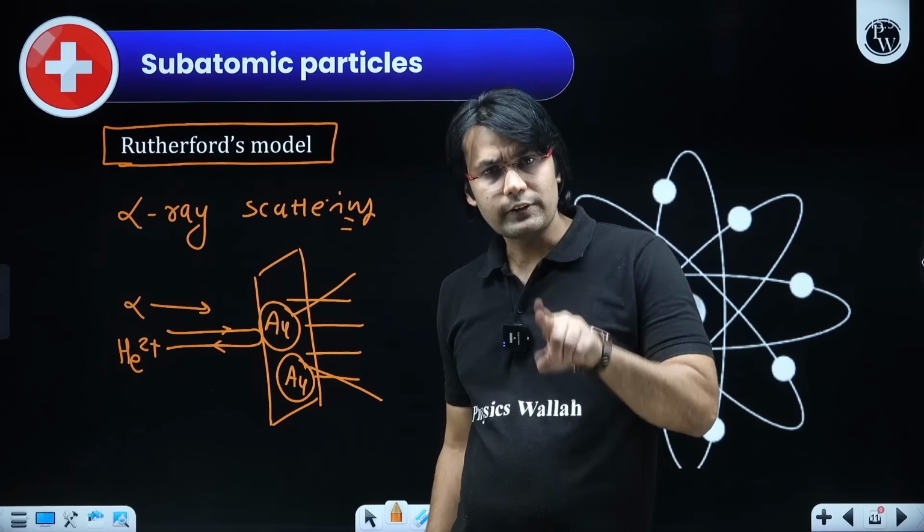If you want your answer in joules, electron volt can be converted into joule just by multiplying by 1.6 into 10 power minus 19. This is also the value of charge of electron. Now similarly, if I calculate the radius of helium plus for the first orbit, the formula was 0.529 into n square, n square will be 1 square here, upon Z, which is 2, and it will be in angstrom. If you want this in meter, SI unit, you know that 1 angstrom is 10 to the power minus 10 meter. So it will be 0.529 upon 2 into 10 power minus 10 meter. So I calculated for helium.